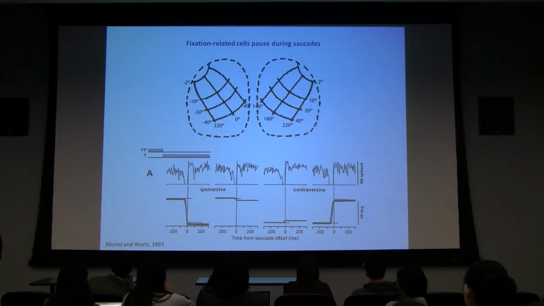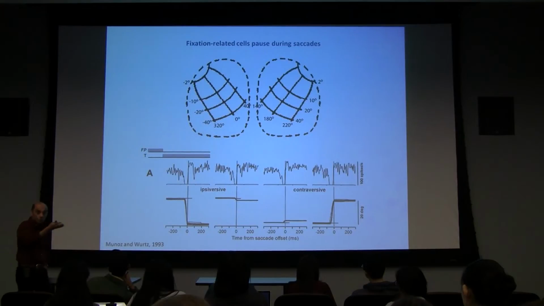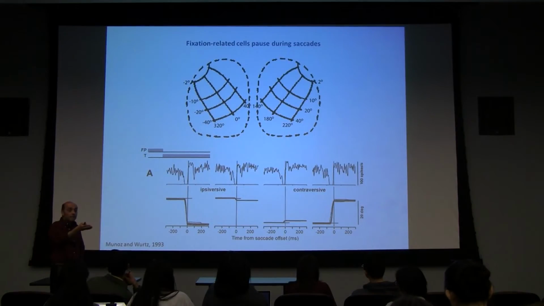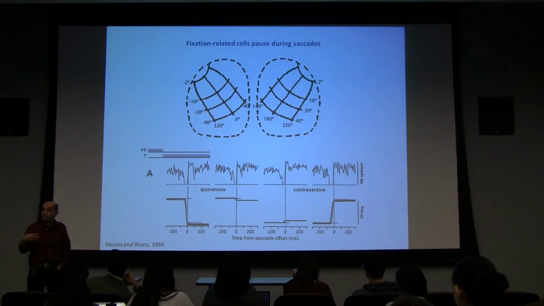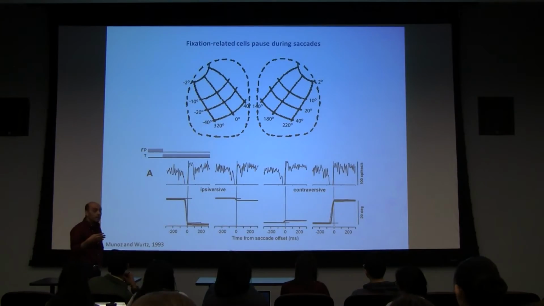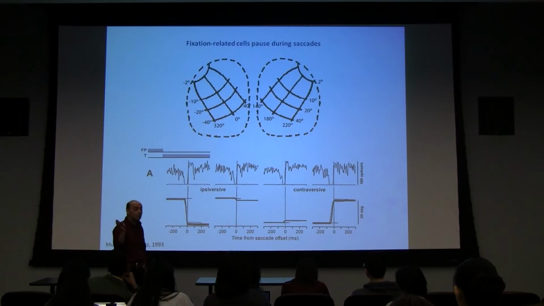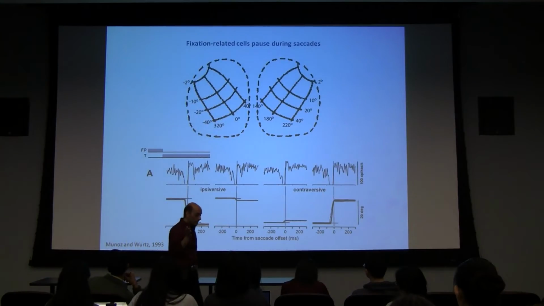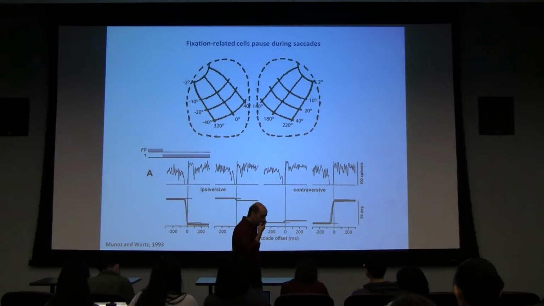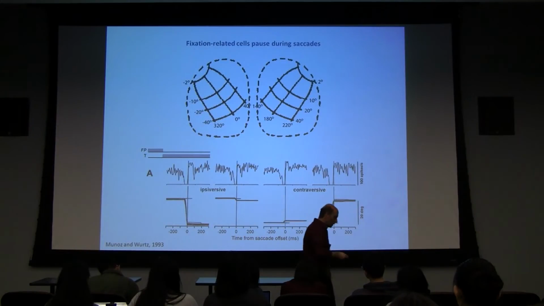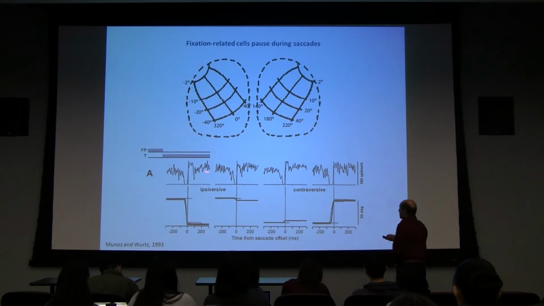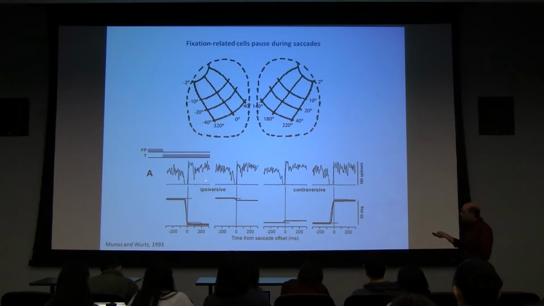Okay? So the fixation-related neurons on the colliculus are the things that are active when the animal is looking at something. And what we're going to talk about now is what do these cells do during the time when the animal is deciding, I want to go look at the stimulus over to the right. In general, these cells are active when the animal is holding fixation, as you see in these plots. So the animal is going to make a saccade here.